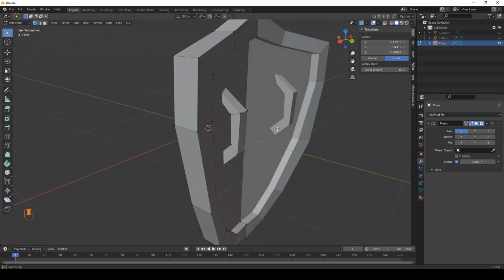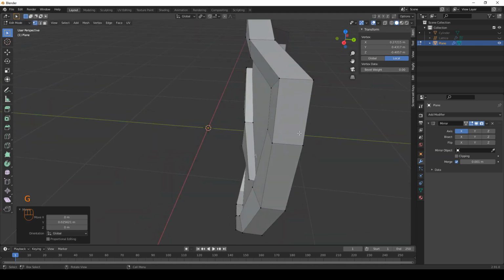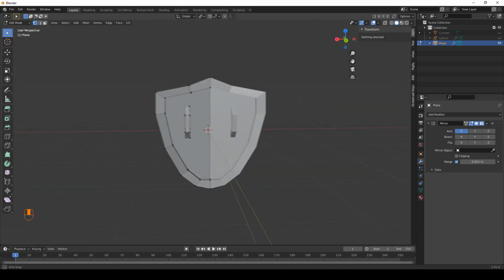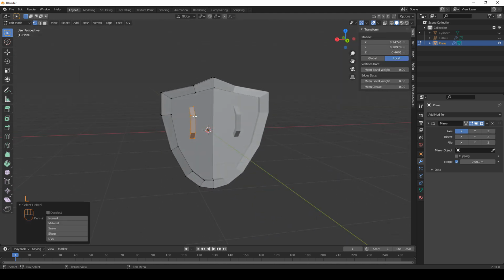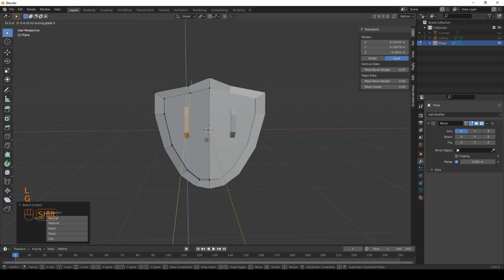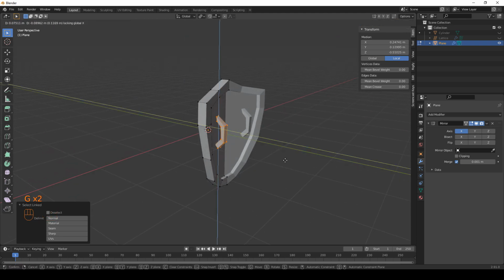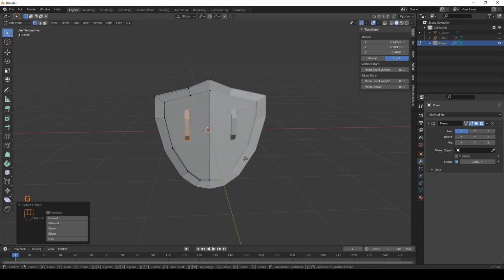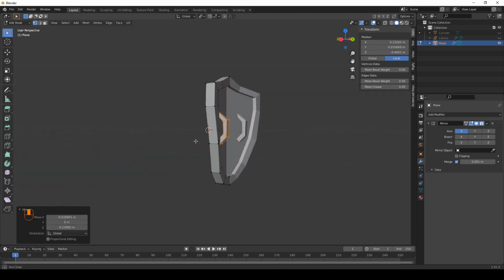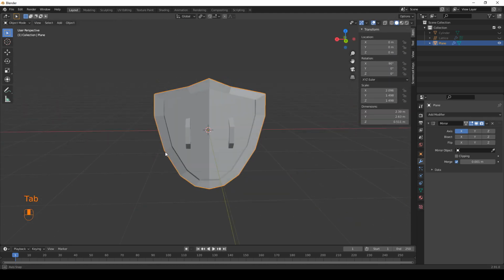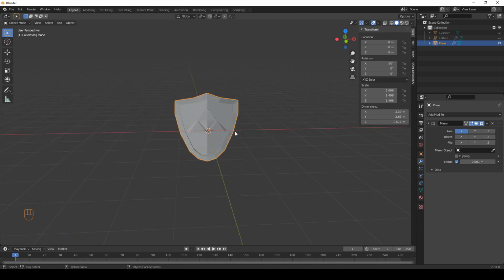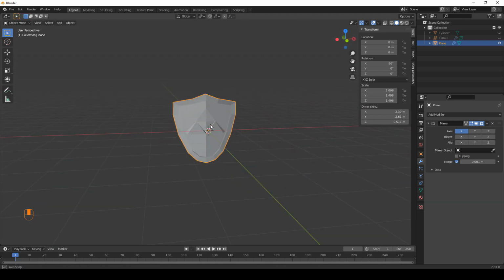I'm gonna move this vertex alone back. Okay, this is good. I'm gonna move this around. Okay, that's good enough.